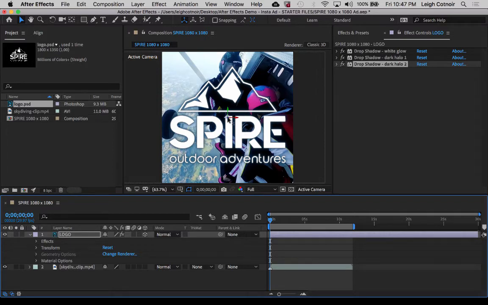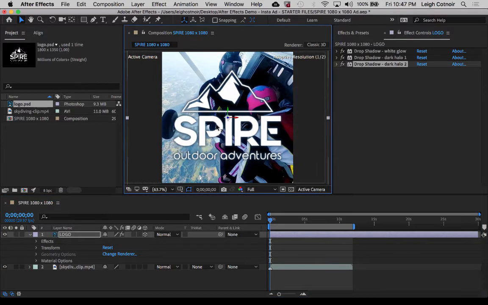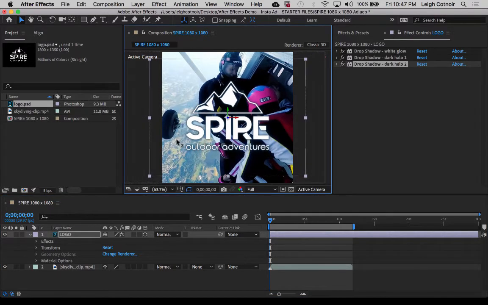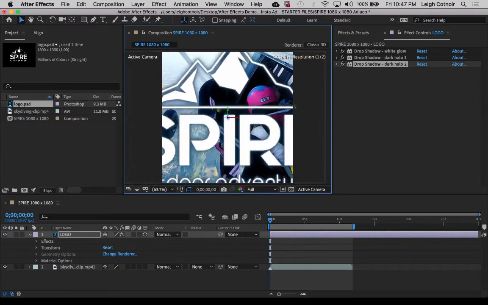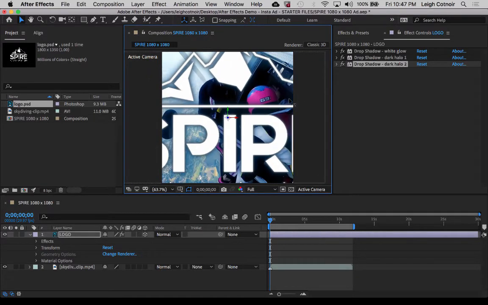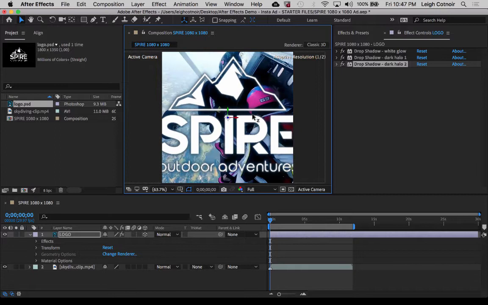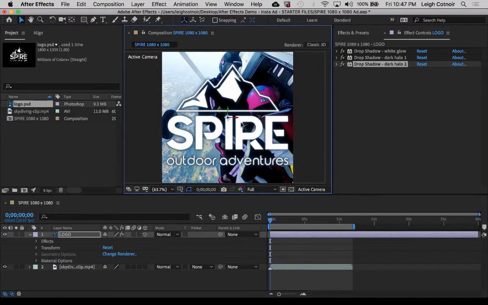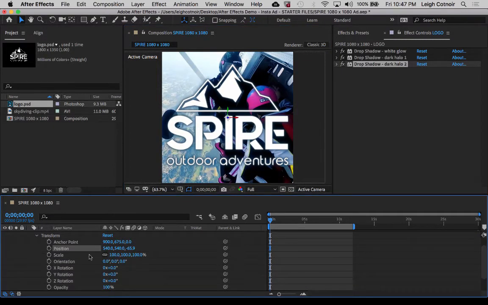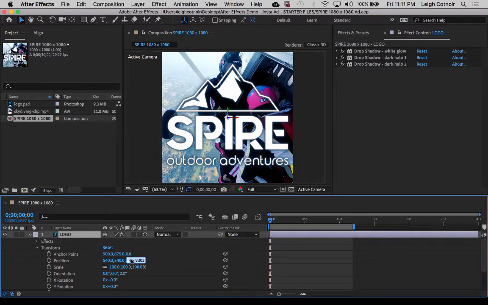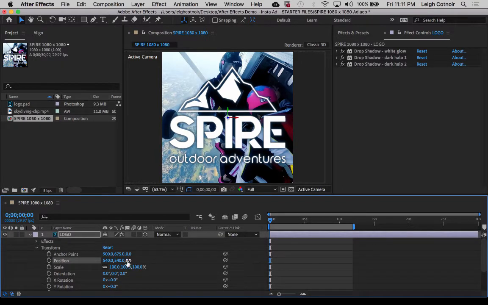So if I were to hover over the Z axis and I pull it to the left, it gets smaller because it's getting further away. If I pull it towards me, I'm moving it towards the right. And so you can see that that's changing that. If I look at my transform options, you can see under position, it changed. It gave me a third axis here. No longer did I just have X and Y, I also have Z, and it just went negative 65.9, right? But let's change that back to 0 so that it just resets.